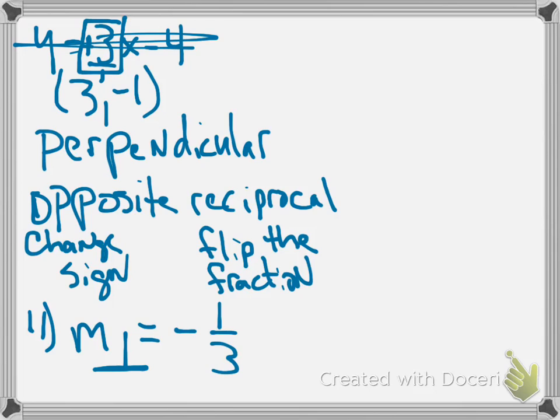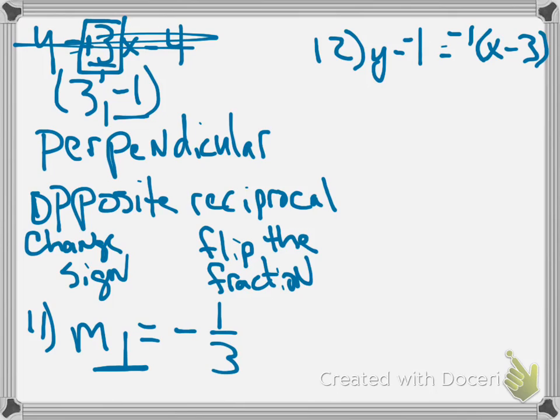Then I'm ignoring this. And then I can go on to number 12 and say y minus blank equals blank, parentheses, x minus blank, close the parentheses, and use my point, -1, 3, and -1/3. Y with y, x with x, slope in the middle. So now there's my point slope, and then I can start solving to get to number 13, which would be the equation of the line in slope-intercept form.